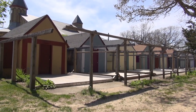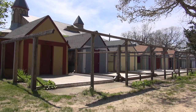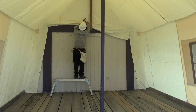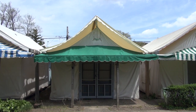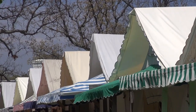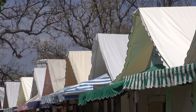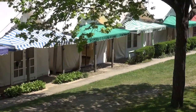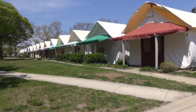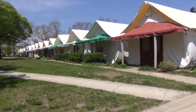There are two parts to the tent. There's a cabin to the rear, and that's a permanent wood structure that is up year-round. The front section of the tent is actually where the canvas is, and you have different components to the tents. You have the main part of the tent, the canvas. You have the upper roof part, which is called the fly, and then you have an awning, which goes out over each of the porches. And each tent, as you can see, the canvas, the awning, has its own unique character, and many of them are done differently.